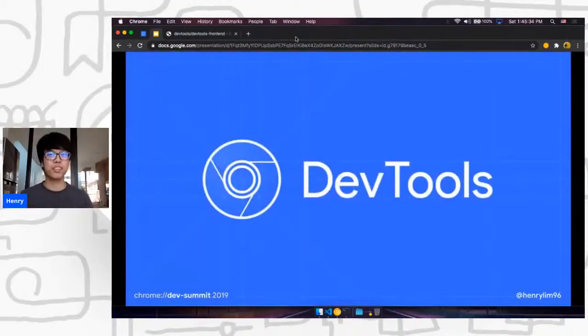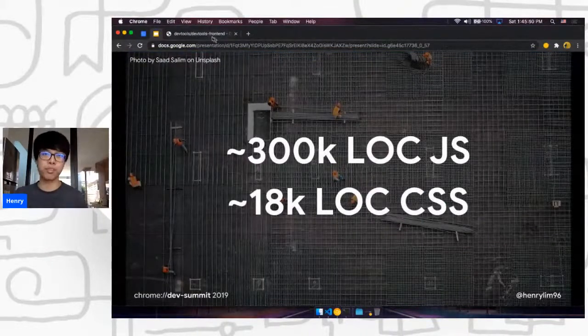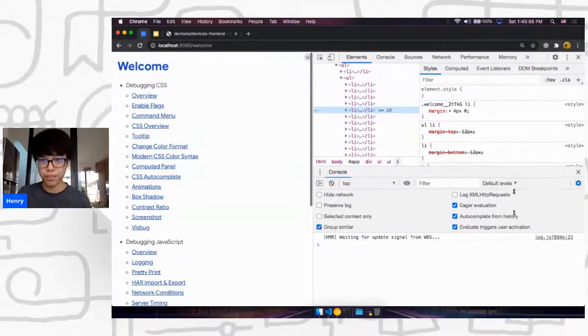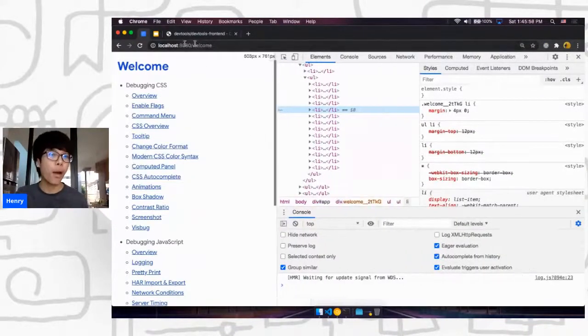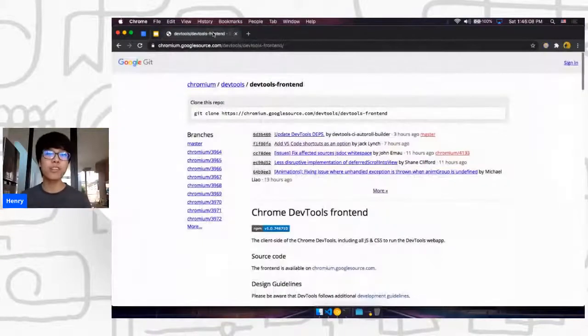let's talk about DevTools. If you're a web developer, you should use it. If you don't use DevTools and you call yourself a web developer, then I don't really know how you develop web apps. But most of you have seen DevTools at least one time, right? Is this what you see right now? It's actually a very, very powerful web application. It's like 300,000 lines of JavaScript and 80,000 of CSS. It's a very, very huge web application. And in fact, the whole thing is actually open source. So you can go to this URL.